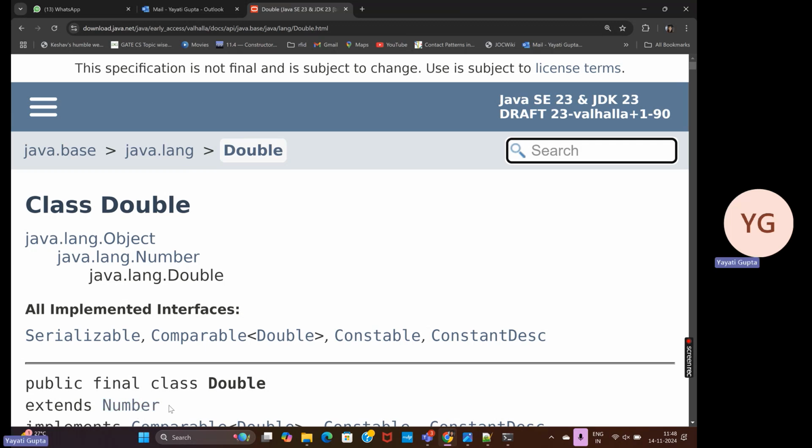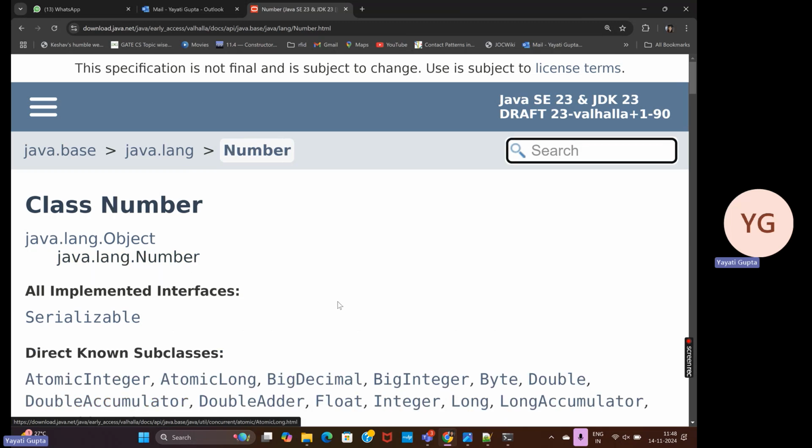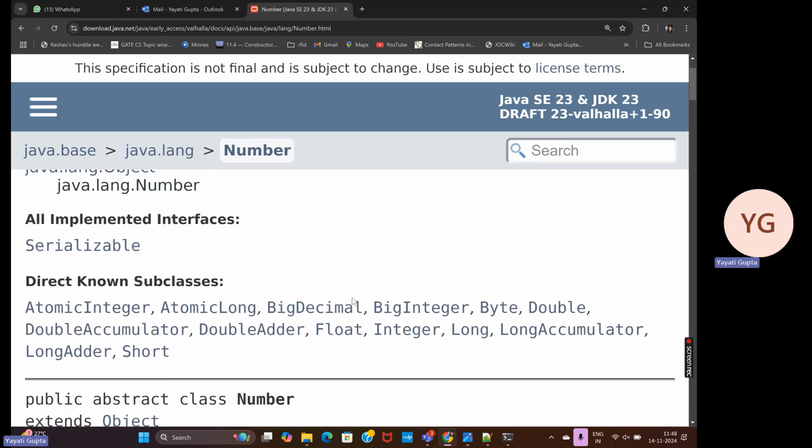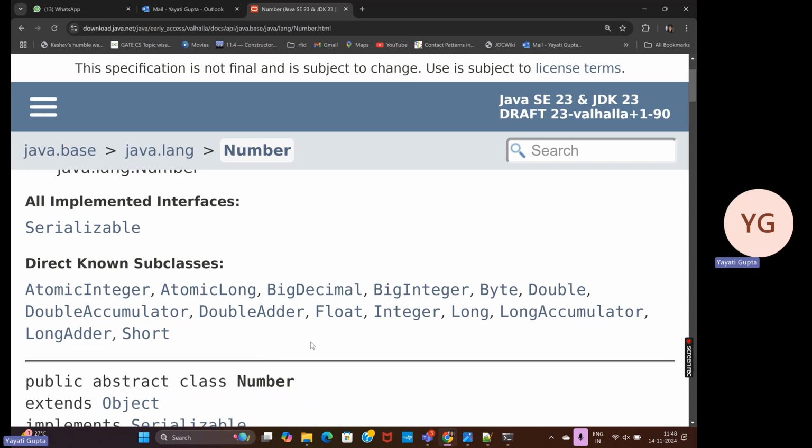So you see here, the Number we talked about, we said that you can use this function for all the numbers. So what does Number mean here? If you look at class Double, it extends another class, which is the Number class. You can click on the Number class and you can see which all classes are extending it, which all are the subclasses. So you'll not see all the wrapper classes here. We have got Byte, Double, Float, Integer, Long and Short. So for all those classes, you have this function called intValue.